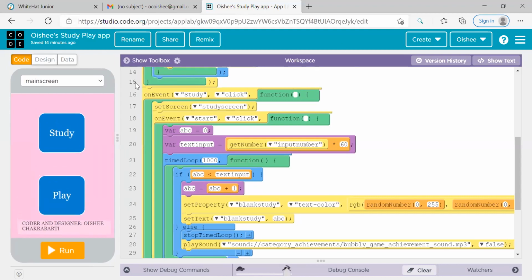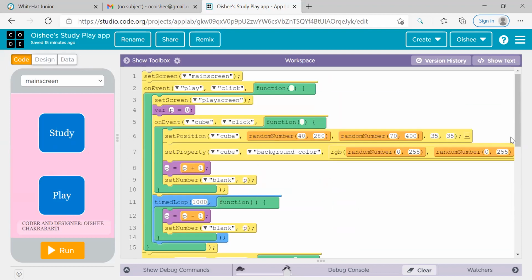But for that, I'll just share its link, but I'll not share it in front of you. You know why? If I share the link in front of you, you'll get to see the link, and if you copy the screen, then you will be able to get the link. I'm not going to share the study play app with you because it's a very patented app, and if I share it with you, then many problems can happen. I have not given the link in the description box of this video because people are remixing and giving their name in place of mine. If you want to create a similar app, you can copy my code, but no remixing of my project.